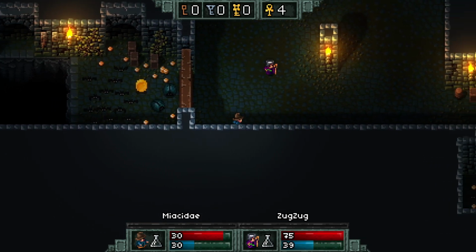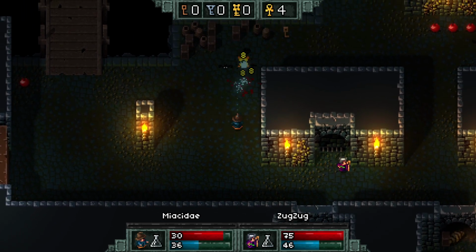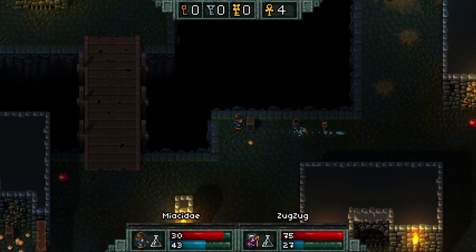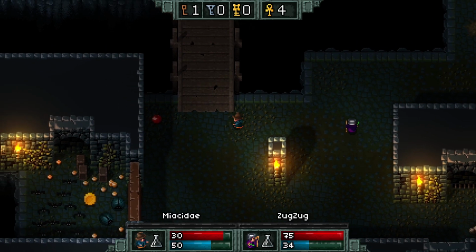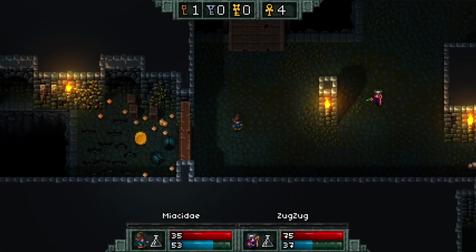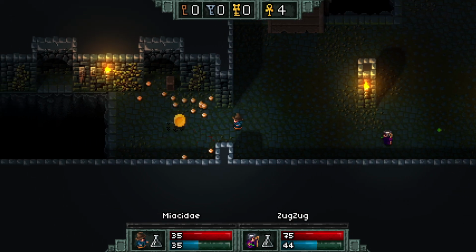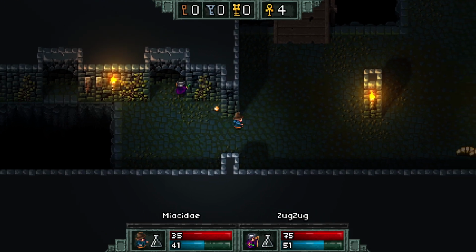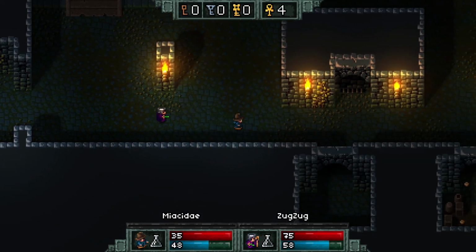I think we share, from a little bit of that I watched, but don't quote me on that. Alright, there's a key up here and a door right there. We should probably get that. You said there was a key? Yeah, I got the key already. Okay. So, open sesame. And that's a big coin. Ooh, vendor coin, nice. I think that makes things cheaper, if I'm not mistaken.